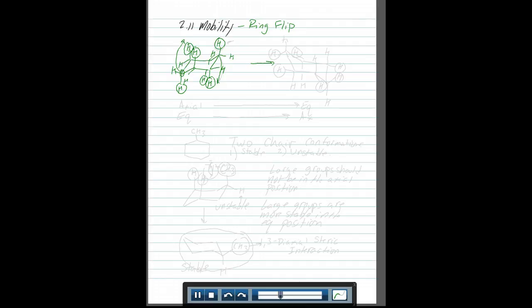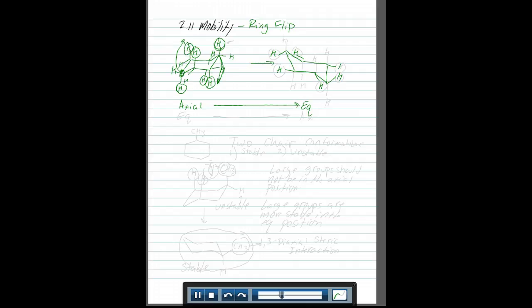What you do is you flip them so that this carbon right here is now at the top, and the other carbon is now at the bottom. So what does that do? When you do a ring flip, every hydrogen completely changes its position. If it was axial in this molecule, it becomes equatorial in this molecule. So now your circled hydrogens are all in the equatorial position.